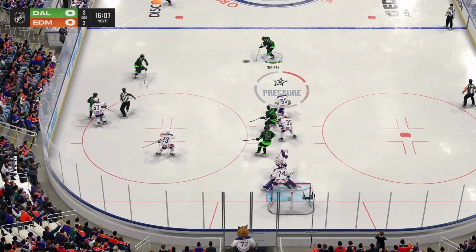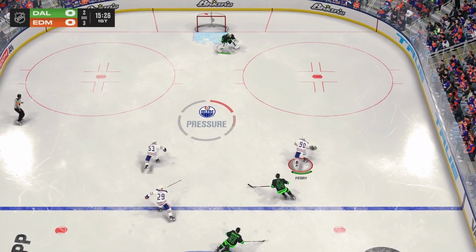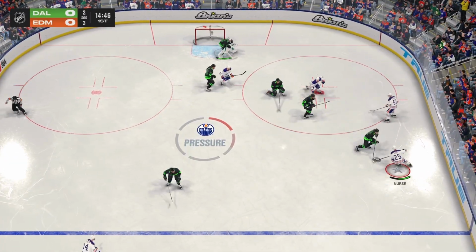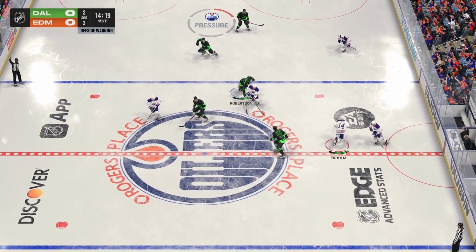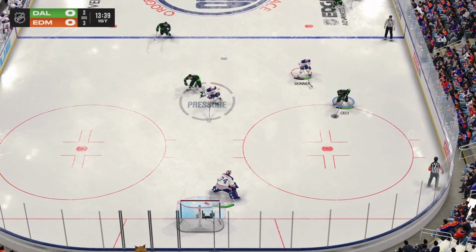Offense's own face-off, and he wins the draw. The Oilers get a hold of the puck. Oh, it's a 2-on-1. Dishes it off. Off target, and they can't finish the rush. Picked up along the wall by Nurse. Change up. The Stars take over on possession.